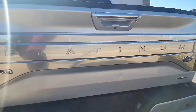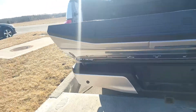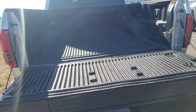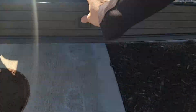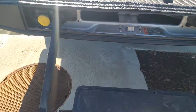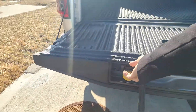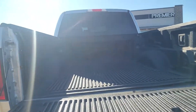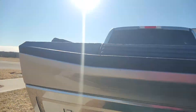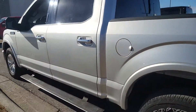Moving along to the rear. As you can see, you've got a tow package. You have rear park sensors. The easy liftgate — it comes down pretty easy and smooth. You've got a bed liner. This is going to be that step, so if you needed to have that extra step. And this is actually just a handle that you can pull out as well. I just wanted to give you a better perspective of the vehicle.